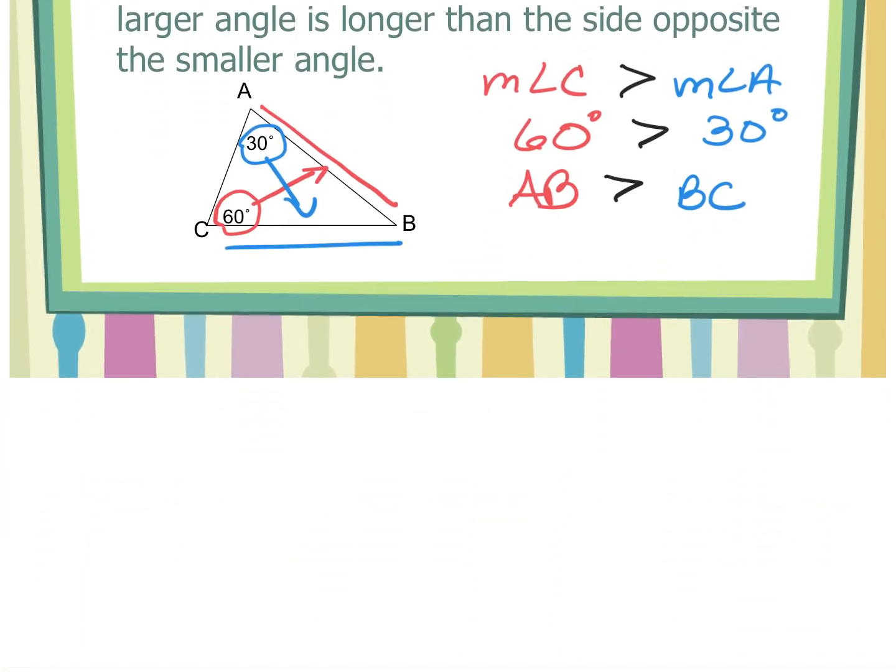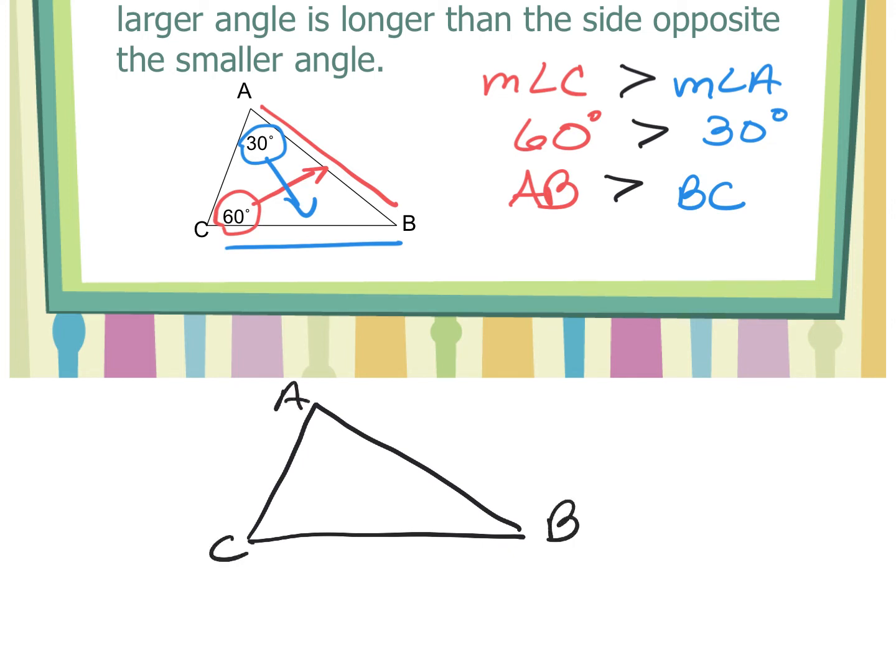So let's go ahead, and I'm going to modify this theorem here a little bit, or the example. So let me go ahead and redraw that same triangle. And remember, these figures are never drawn to scale. So if I draw this, if I put in the numbers here, and I add in the 60 degrees and the 30 degrees, remember, we can use our triangle sum theorem that states that the 3 angles of a triangle always will add up to be 180.